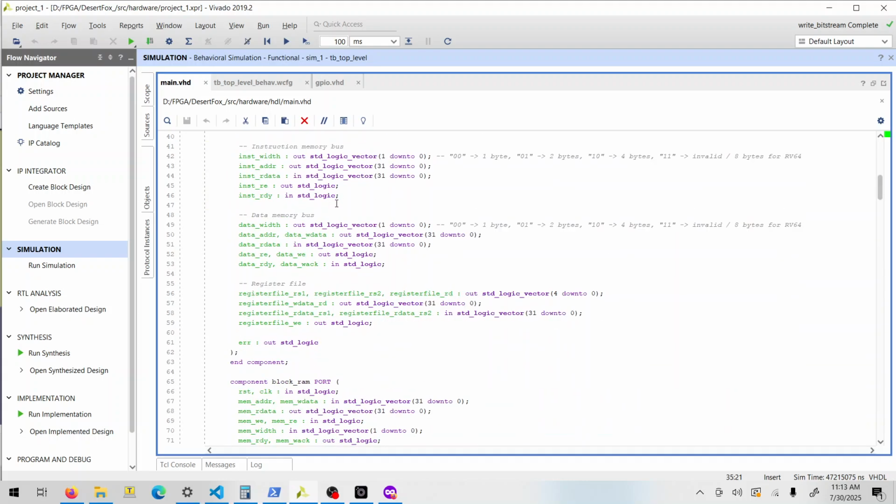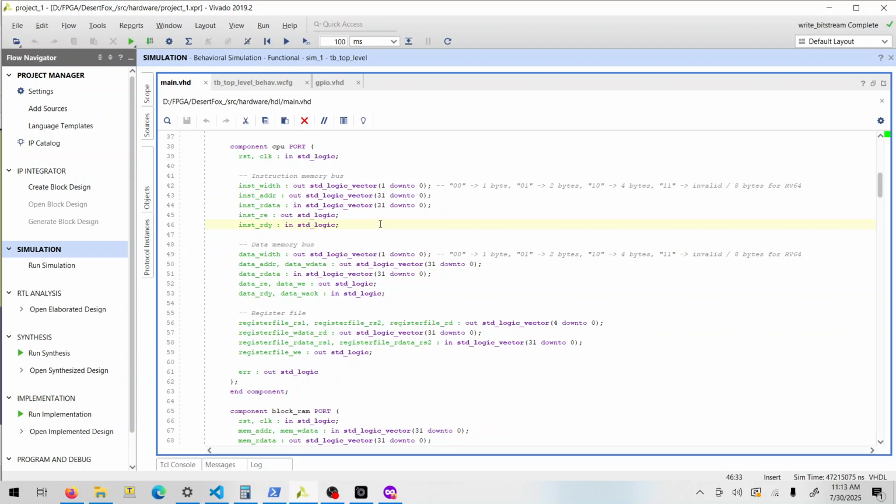And then the CPU itself has a bus for instructions, for where it's going to take the instructions from. Another one separate to look up data, to access data. And then the register file itself.